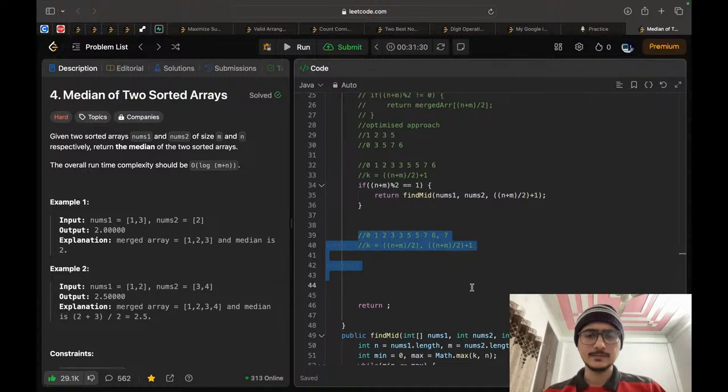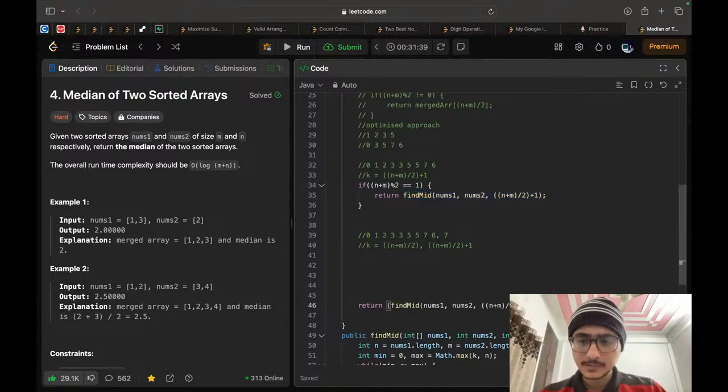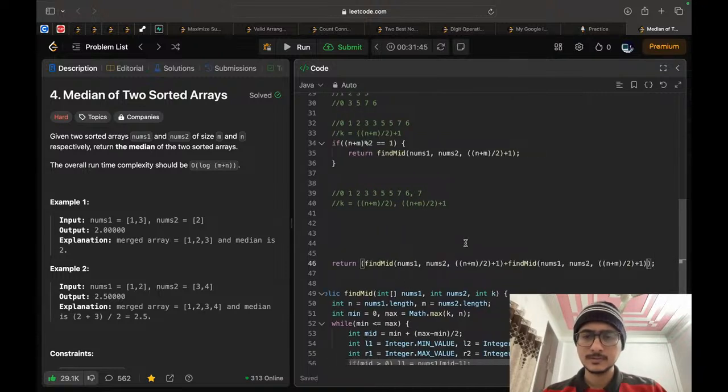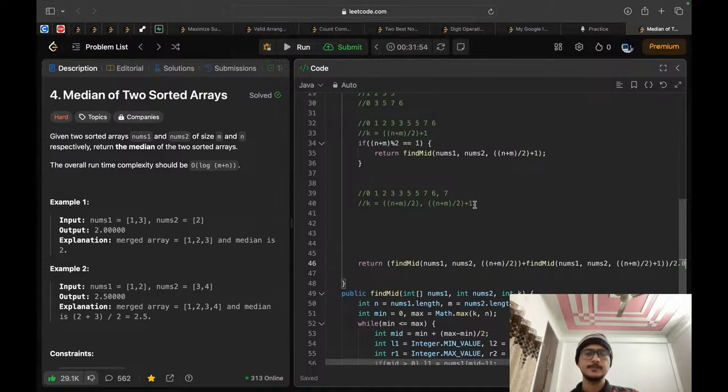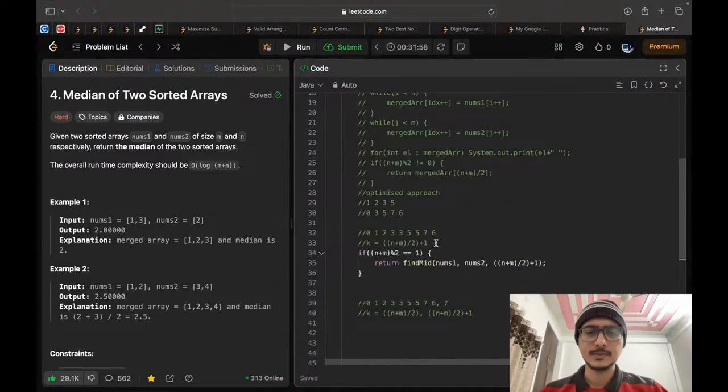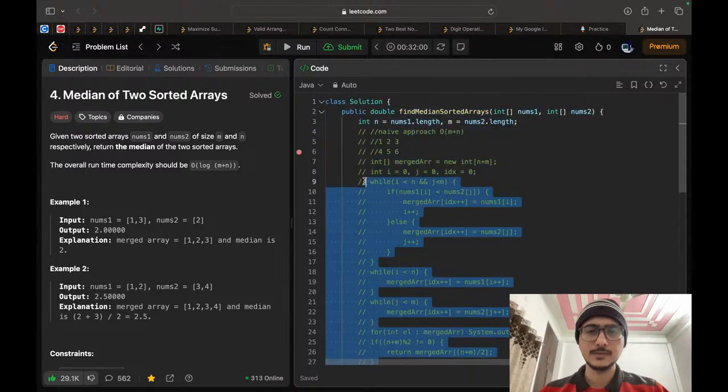Otherwise we need to return this function plus this value, and at the end we will be dividing the value by 2.0. So I'm just clearing out the brute force approach.